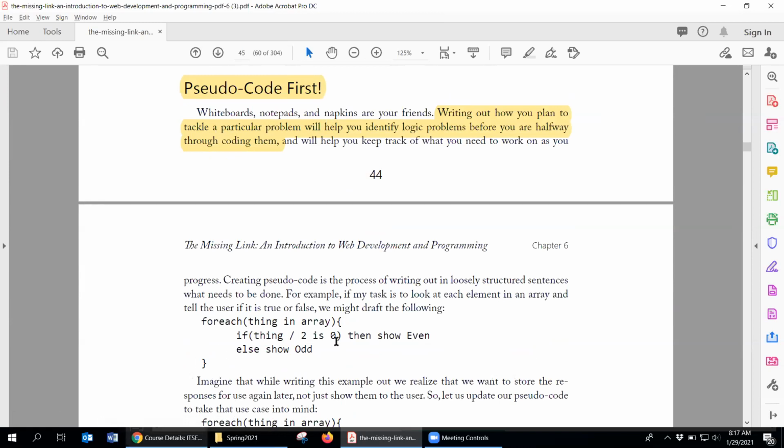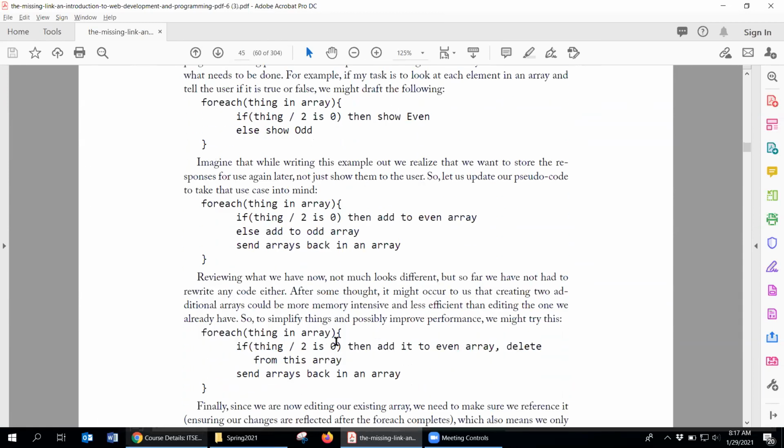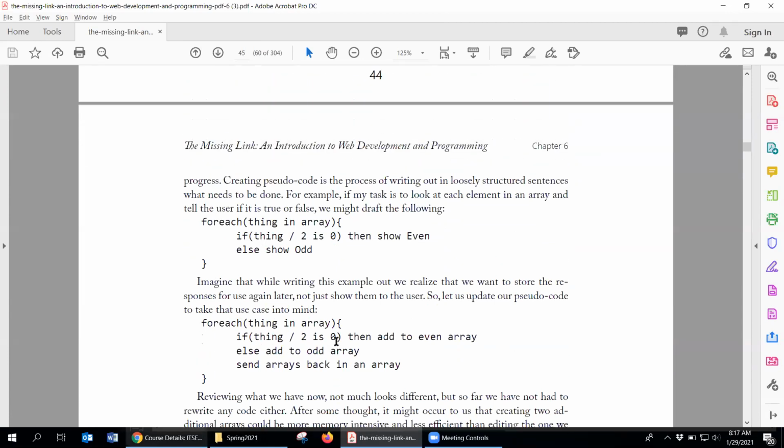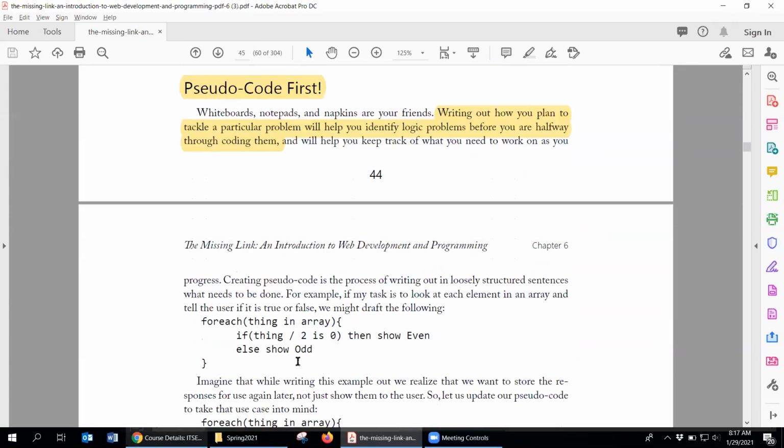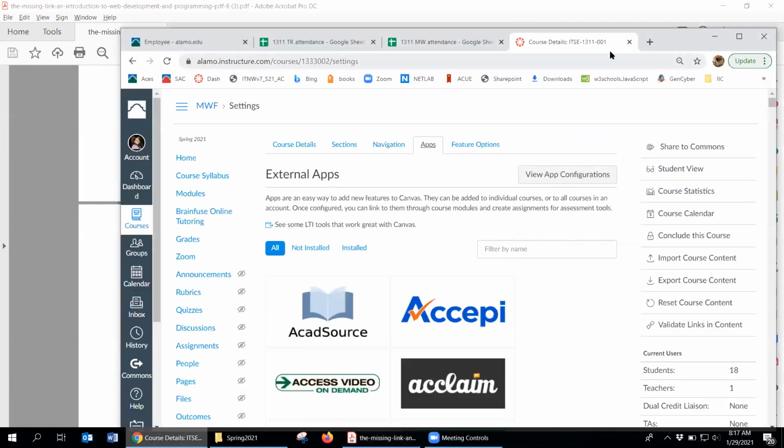And to tell you the truth, I actually think the pseudocode in this textbook is a bit too complicated at the beginning. I mean, they could have started a little bit easier. So we're going to do that in just a little bit. And like I said, it's a way for you to plan your program. So I actually want to go onto a website real quick and show you a different method.